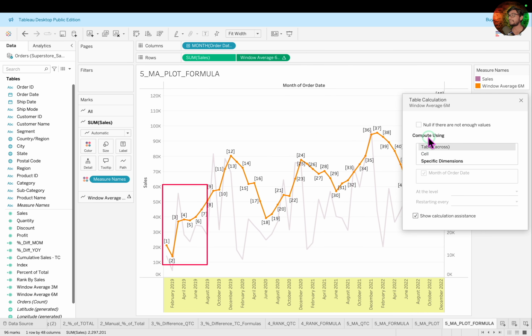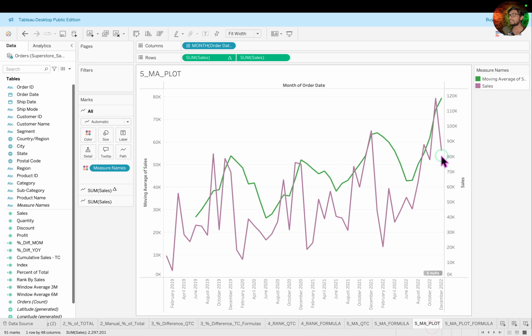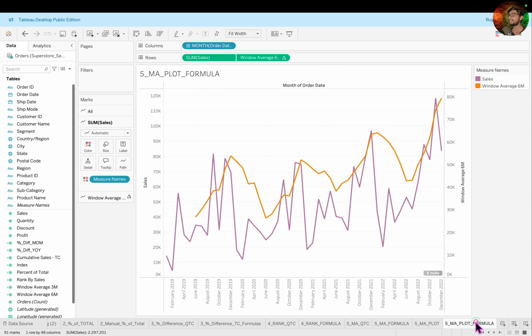And check the very first option that says null if there are not enough values. And just like that, you've created a dual axis plot showing both the actual monthly sales and the 6 months moving average. So with this, we have covered both methods to build the same plot, using the quick table calculation and using the calculated field, which gives you more flexibility to customize the calculation with formulas.